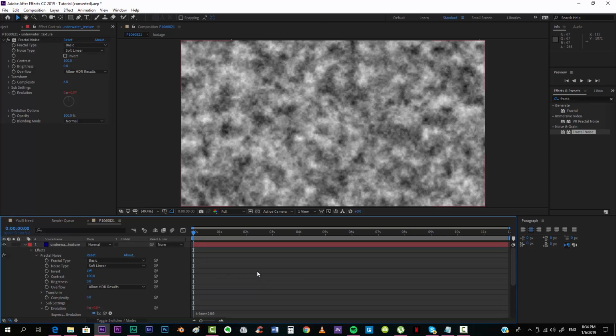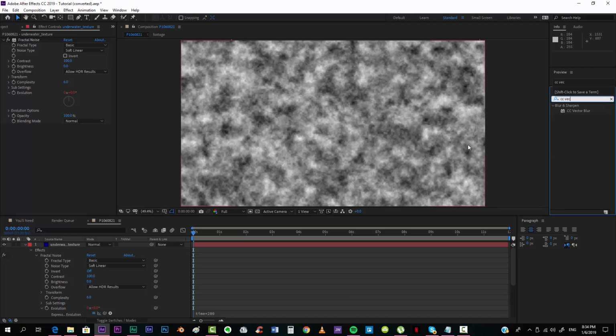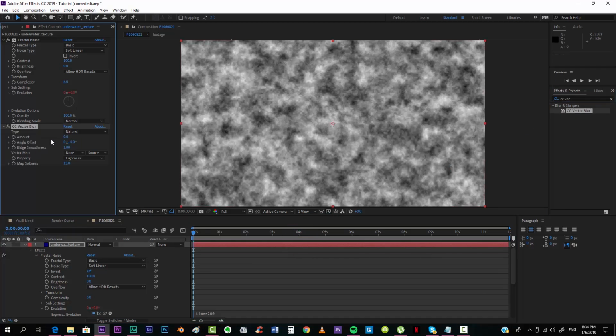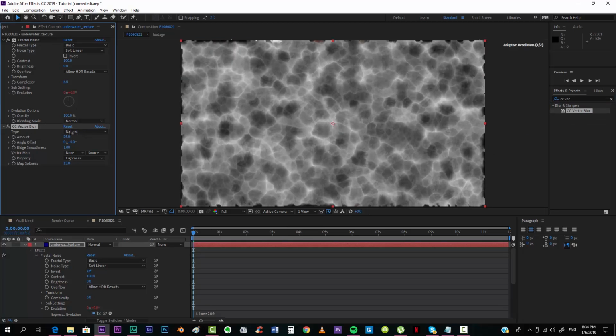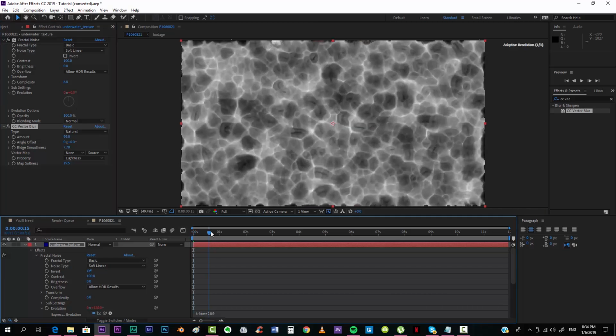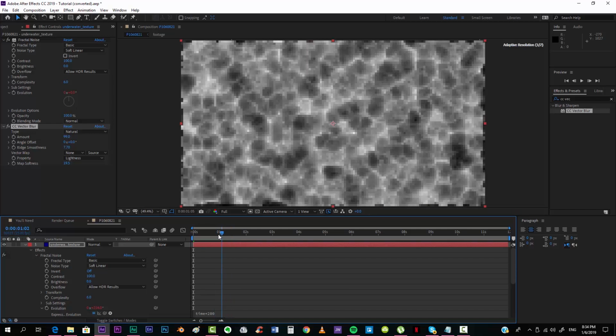That will work out. And we want to give this more of a water texture look, so we're gonna add a CC Vector Blur, and we have to change the amount of everything, not too much, something like this. Also the ridge smoothness, maybe map softness a little bit, so that it looks like the water effect. I think this looks really nice.